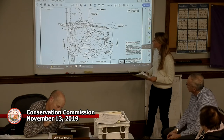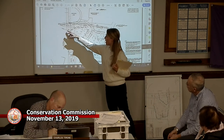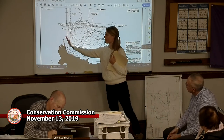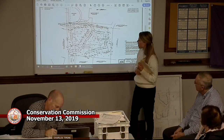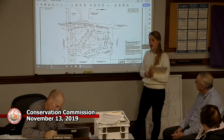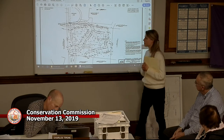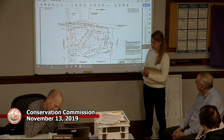And so if you look at the plan, you can see the BVWs demarcated in the field by wetland flags 13A to 1A. Flags 13A and 1A were added after the fact of our delineation, just to extend the delineation southerly towards the property boundary. And then you'll also see on the plan, it's hard to see on this, but some of the flag numbers have R's next to them, and those were based off of flag changes that were made during the site visit that I think some of you attended with Chuck and my colleague Rich Kirby. And so I think the flags were moved maybe a foot or so in the field and are shown on the plan as such.